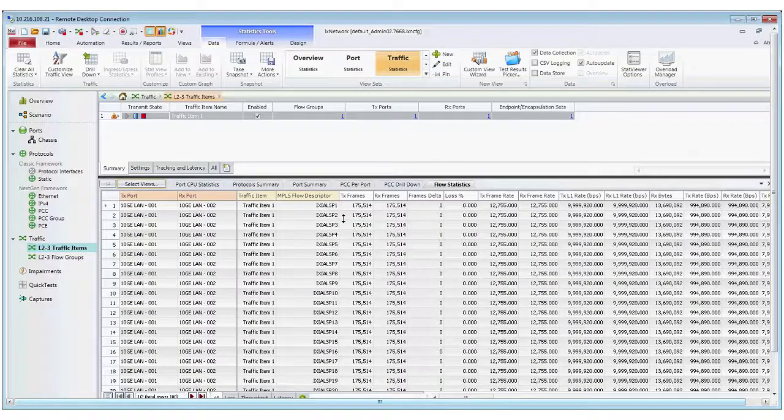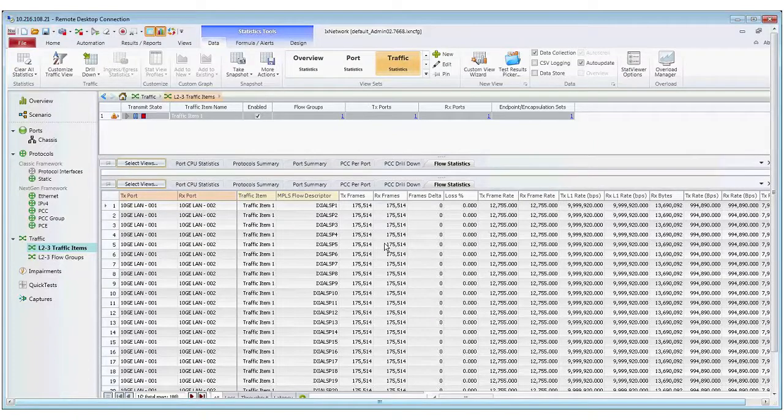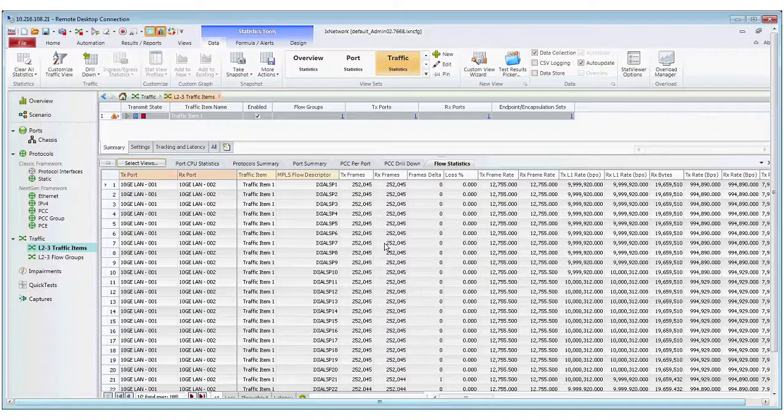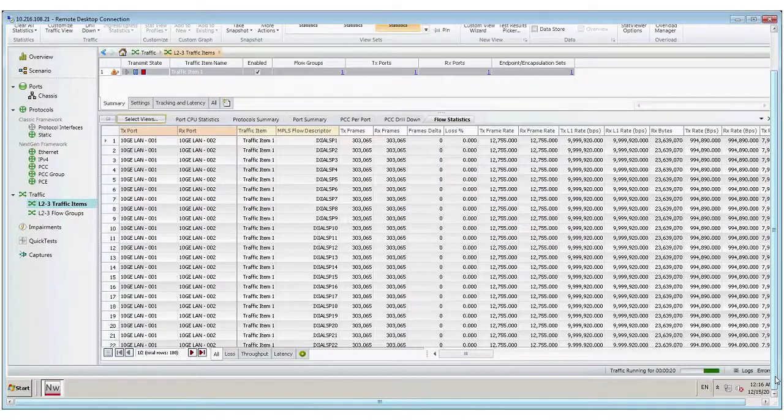So you can see as we used MPLS flow descriptor as tracking, there will be 100 flows over here. First 50 over here, and then the next page has the next 50.